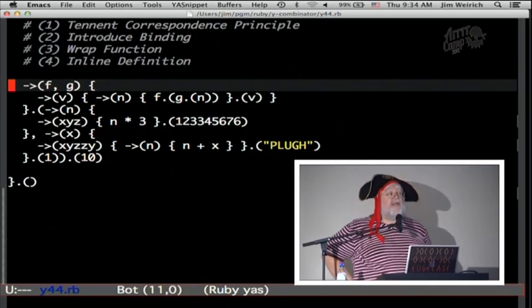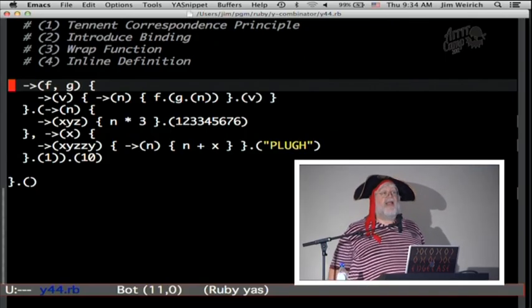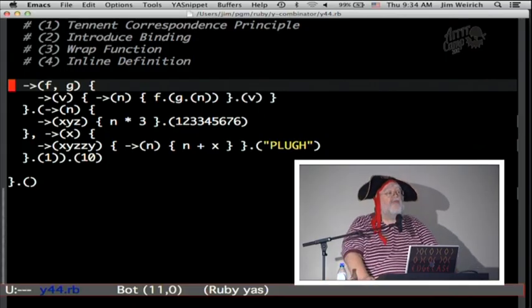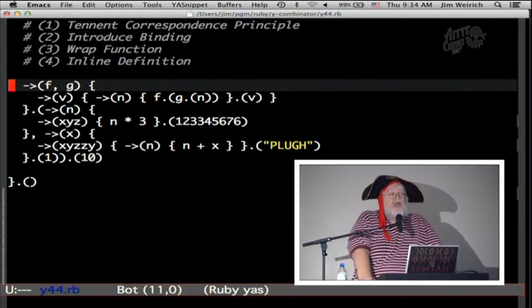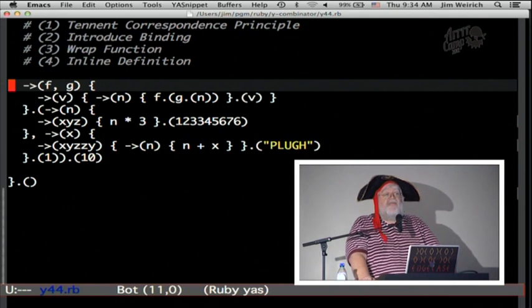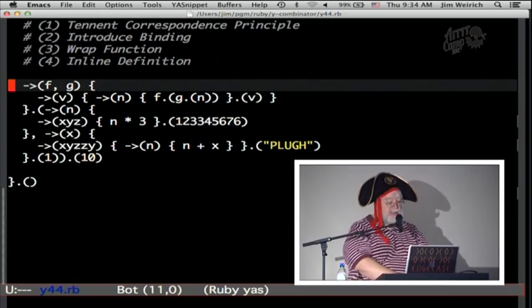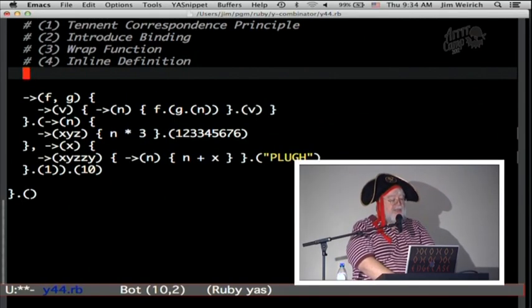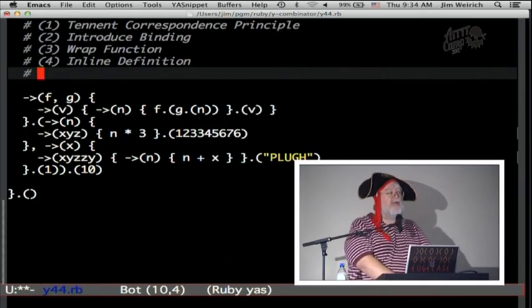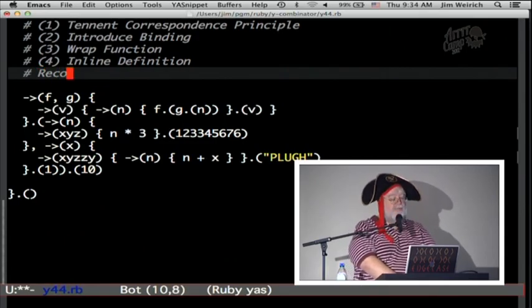Now, the key thing about this is that it looks exactly like lambda calculus. It's following the rules of lambda calculus in that the only way we're binding things to variables is through a function call. And so this is kind of the goal of what I want to get to demonstrate lambda calculus. All right, I think we have now enough background to get down to the meat of the demo.